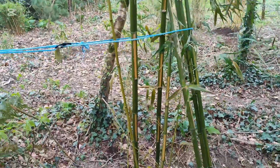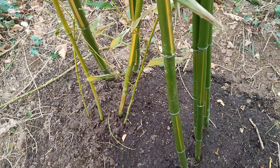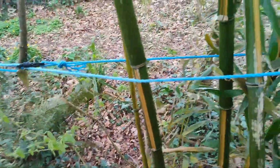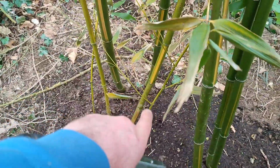I'm not too sure if I should chop this back. Maybe I should. A lot of the leaves look desiccated. We've got some fresh growth down here, so unfortunately I think the safest bet to save this huge root ball, because of the shock of being dug up and moved across, and it fell over a couple of times before I got it tied up properly, is that I'm probably going to have to chop these and leave the small growth. That's just the way it is.